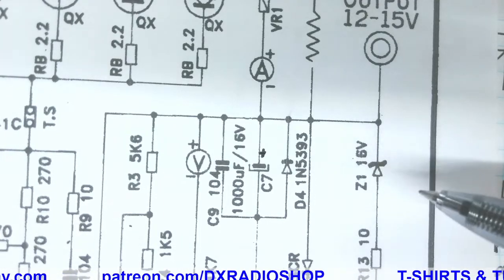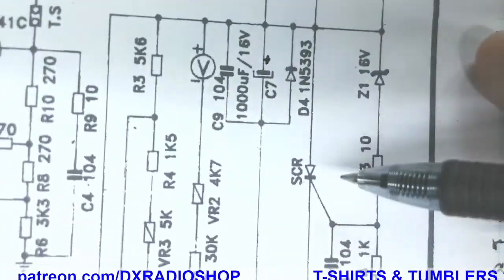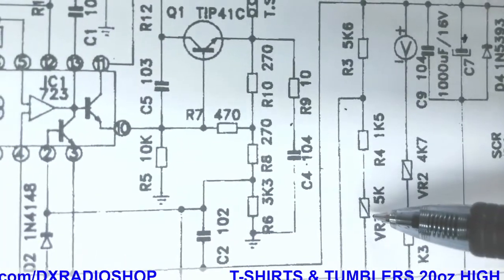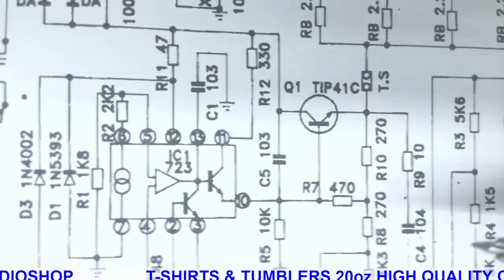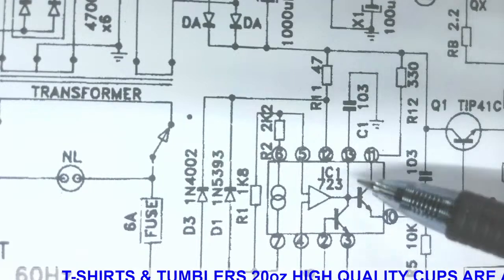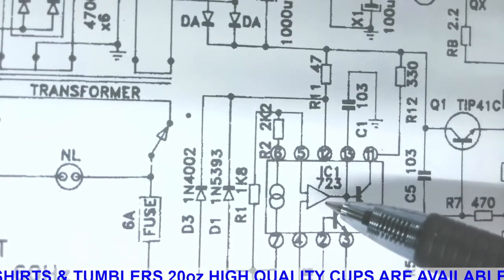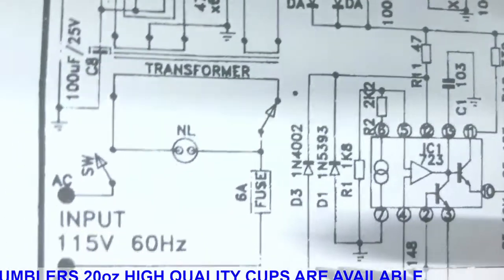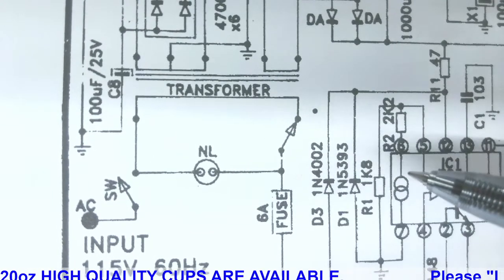Okay. They have an SCR, which is a different form of a transistor. Okay. Another variable resistor here. Ceramic capacitor, just two straight lines. Here's an integrated circuit, which is known as a voltage regulator as well, with this chip and what it does. But there's your op amp with a series of transistors inside as well. I forgot to write down fuse. Here's your fusible link. So a couple things I forgot to do.